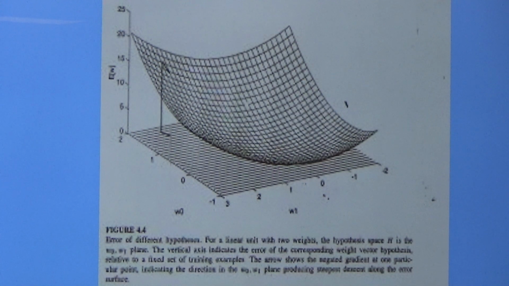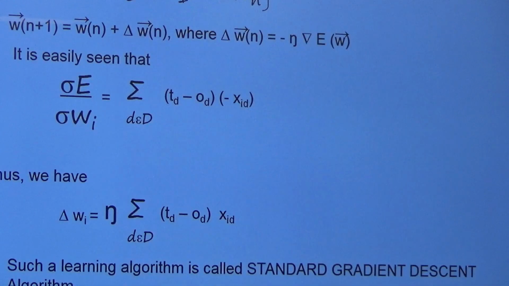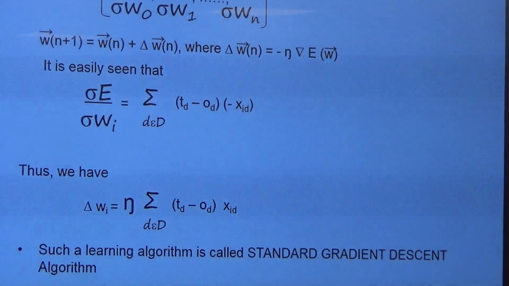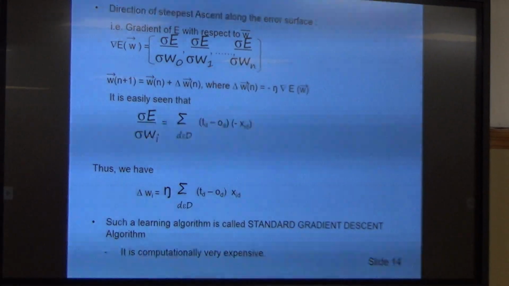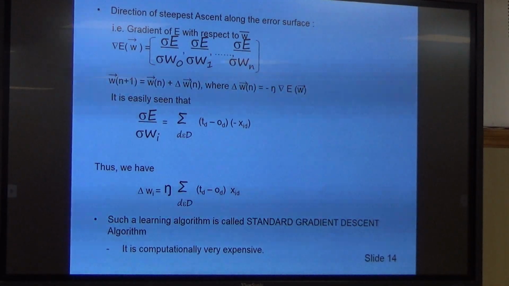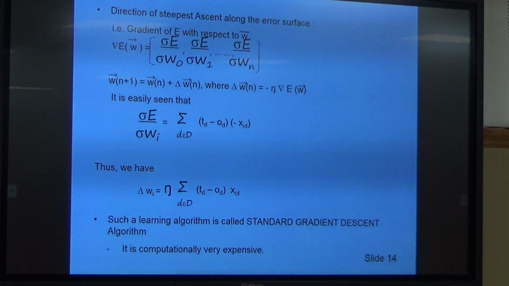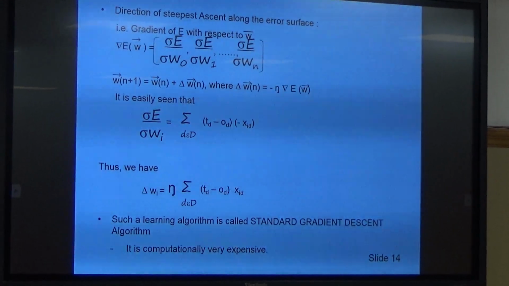We come to a new point. We calculate the error again. And if it is sufficiently small, we stop. Otherwise, we change the weights again. We keep doing this until the error becomes as small as desired. So, the problem is an optimization problem. And you all mostly know that when we have a function of multiple variables and we want to know the direction in which the function increases, we calculate the gradient.